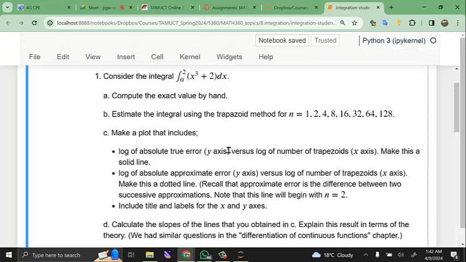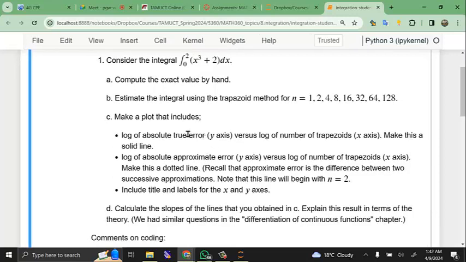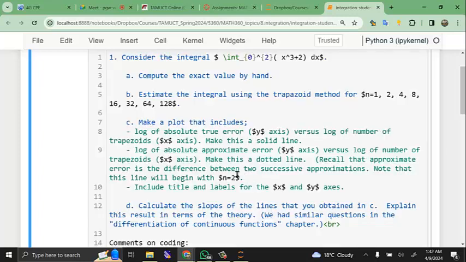No, I'm sorry, this is not several lines. This will be a single line, because you have a single line for all these. This will be a single dotted line, so it's not going to be too crowded. This line will begin at n equal 2, because you can't get an approximation for the first estimate since you don't have a previous estimate to compare it to. And I didn't close my parentheses.